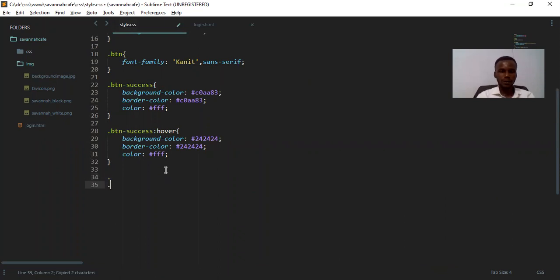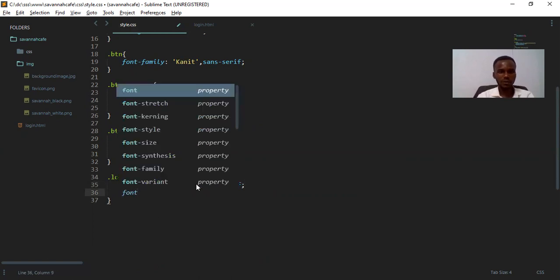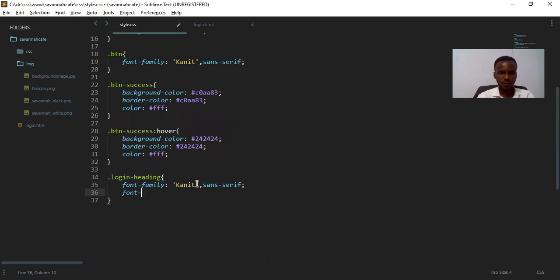So the login header, I want to give it this font, this type of font. Then we give it the font size and font weight of 300.